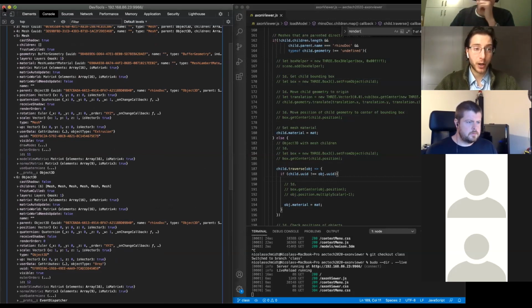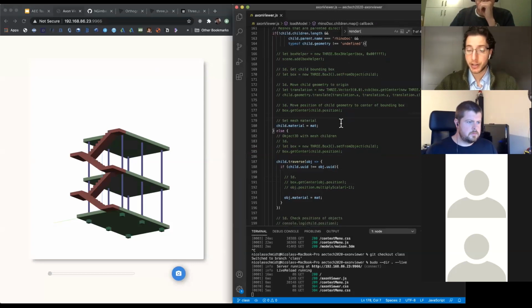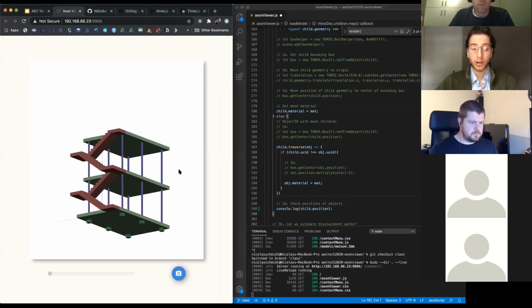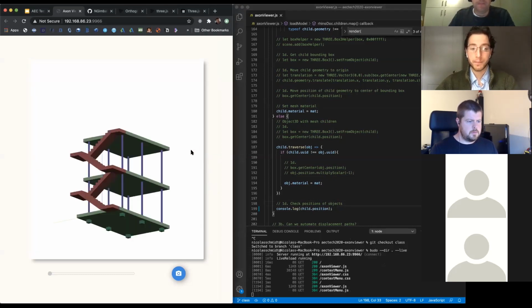There's another, maybe more important, reason that we need to treat these two different types of objects differently. I'm going to call the meshes naked meshes or something: the meshes that are just parented to the scene without having an Object3D parent. So let's see. I want to do a quick little experiment here and print out the position of all of these different top level elements. So I'm going to comment that out, save the file, and then reload here on the left.